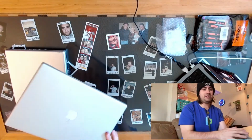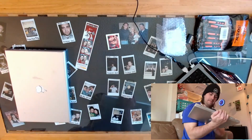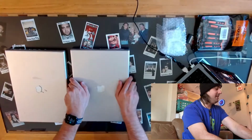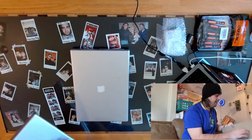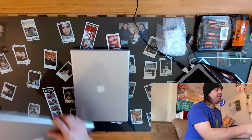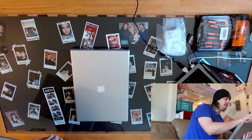The top is really scratched up, and it has a working battery. So this is a functioning laptop. This one, aside from some adhesive and stains that can be wiped off, is in physically a lot better condition.